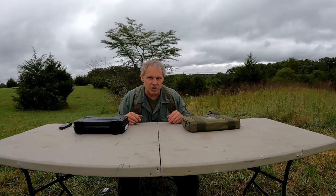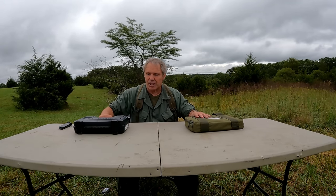This comes with two very important caveats. One, we are not going to discuss and demonstrate disassembly and reassembly. It's tedious and it really is pretty simple and straightforward with both of these handguns. Two, today's presentation is not a discussion on the merits of caliber 5.7 by 28. We have several presentations on that. We're just comparing these two handguns. So with that, let's take a look.